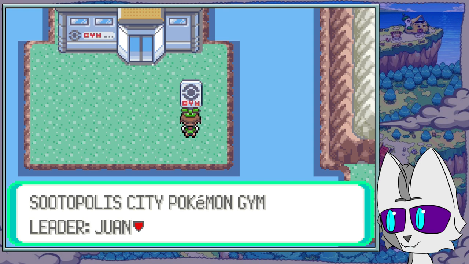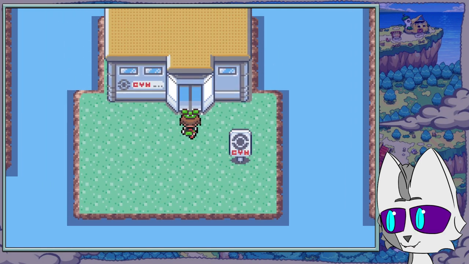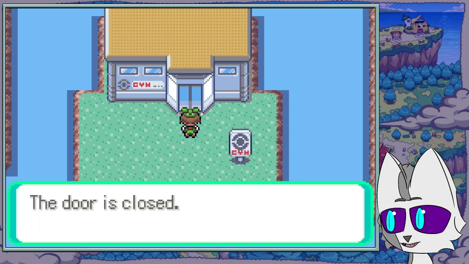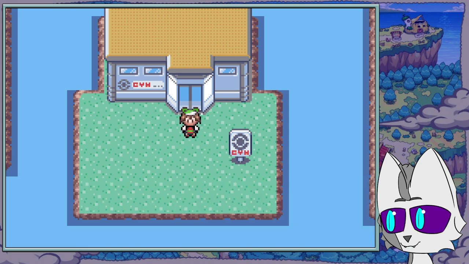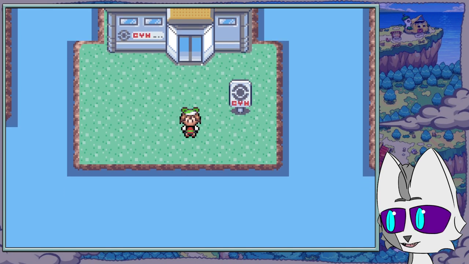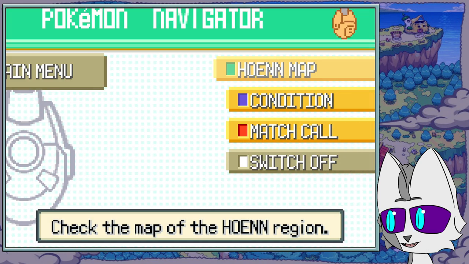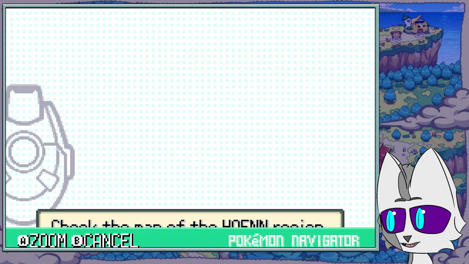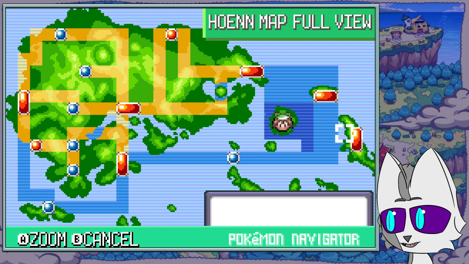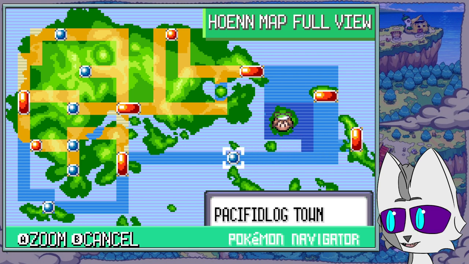Sootopolis City Pokemon Gym, Hoenn, the gym leader with the beauty of pure water. What? The door's closed. Well, shoot. What other things are on the docket? The only other places that we haven't gone yet, I think there's two, are Ever Grande City down there, and then over here is Pacifidlog.